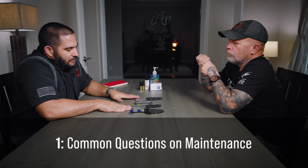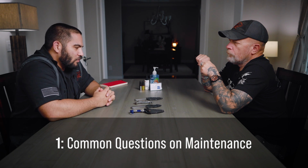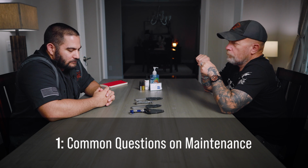So I use the MDV, I use any of the knives technically. What are your suggestions for basic cleaning and then oil and all this other stuff?